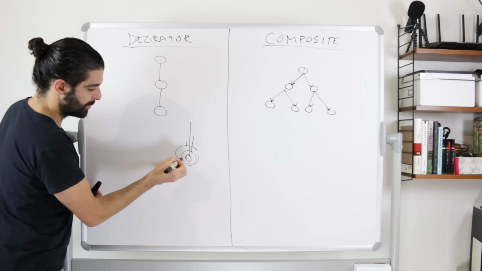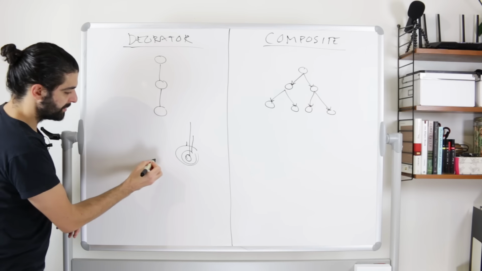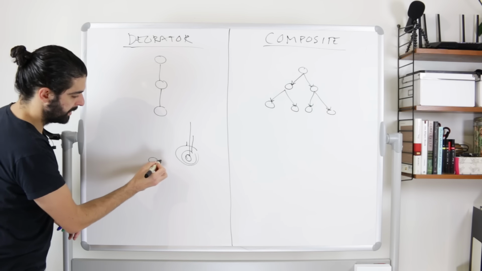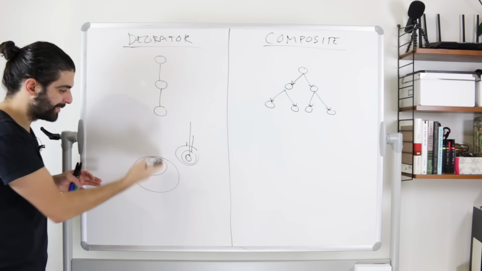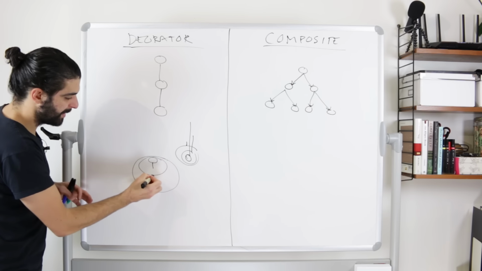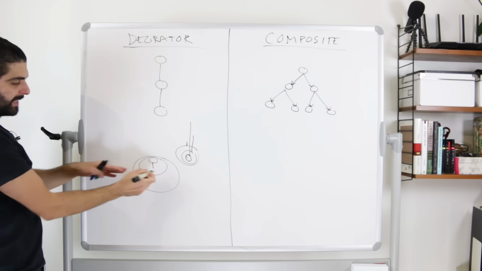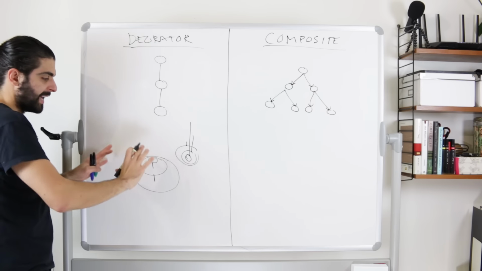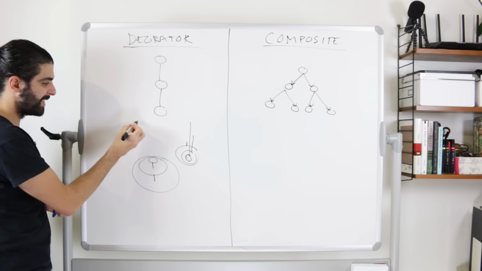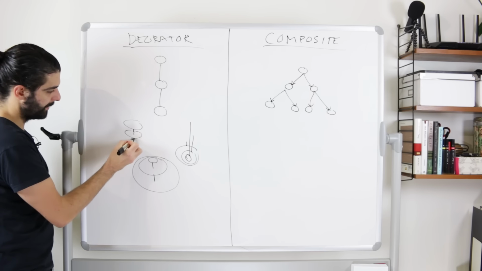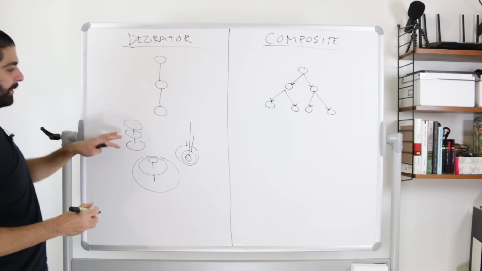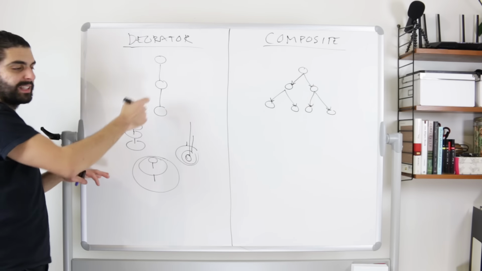Maybe it makes more sense to think about those as layers, right? It's like I had this node, and then that node, and then that node. I'm trying to draw it in 3D where they're sort of layered on top. And then there's a reference between all of these nodes. And then if you keep tilting your head in this sort of 3D notation, you'll end up with this node that references this other node that references this other node. And then you can probably start to see how we end up here.